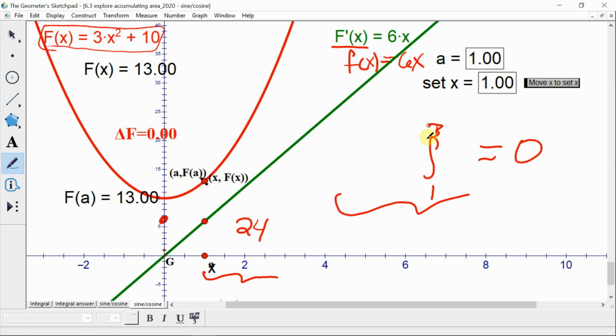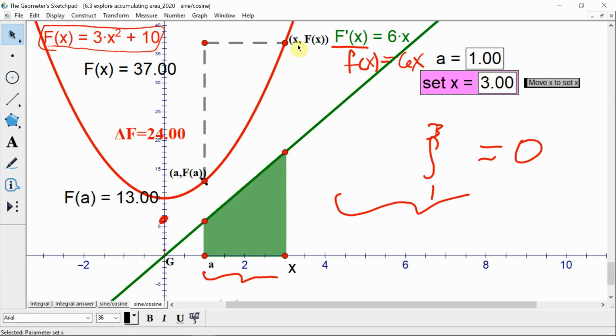So now if I go from 1 to 3, I need to take into account that at 1, there is no area. So now if I go to 3 and add this on, it should be not the y value here, but the y value here minus the y value here, because I know it should have been 0, because the integral from 1 to 1. So I think I said that better there at the last moment. So hopefully you followed that.